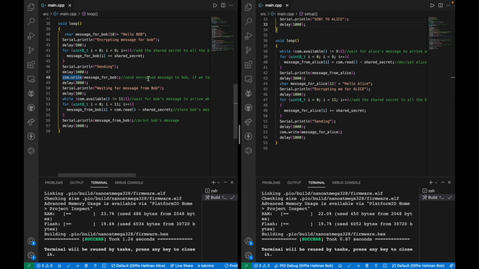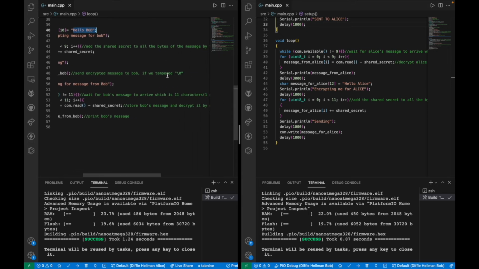It will have no idea where to stop transmitting bits. So that \0 is never transmitted. When this com.write function reads that \0 in this string, which was added automatically after this string, it says, hey, it's time to stop transmitting. That's why this thing is never tampered, as I told you.